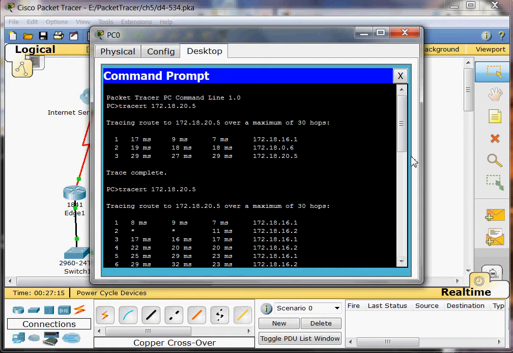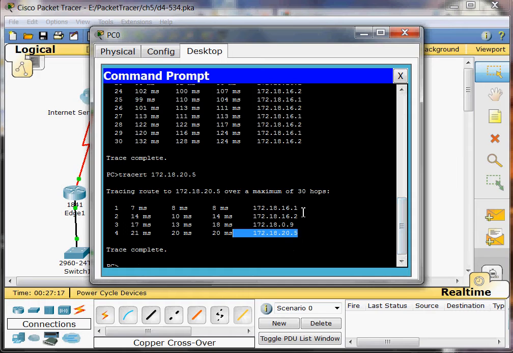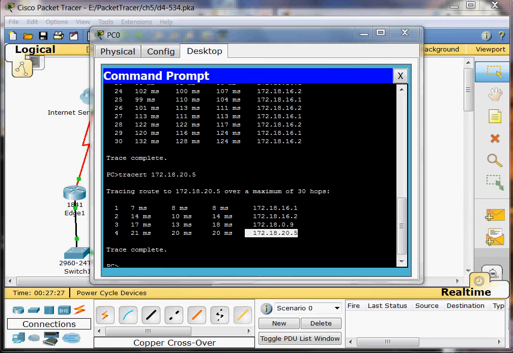So that is the behavior difference between static and default routing and dynamic routing. So this traceroute was the dynamic routing. And as you can see, it provides the same result, just in different directions. So that will conclude this activity.